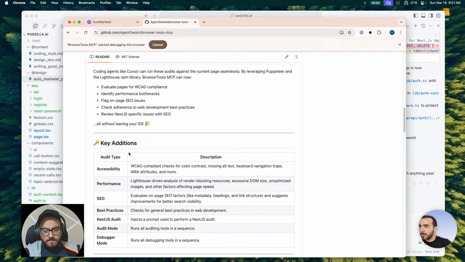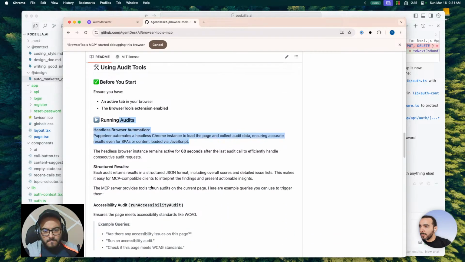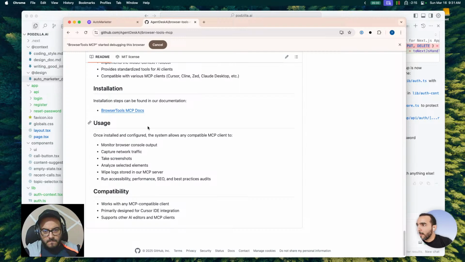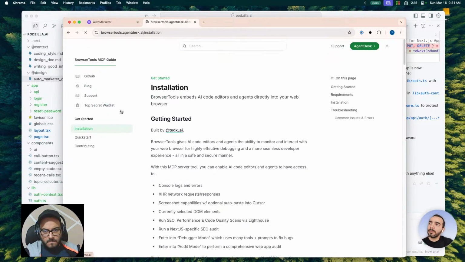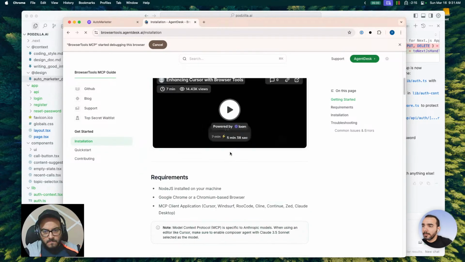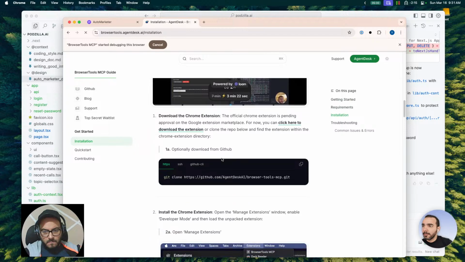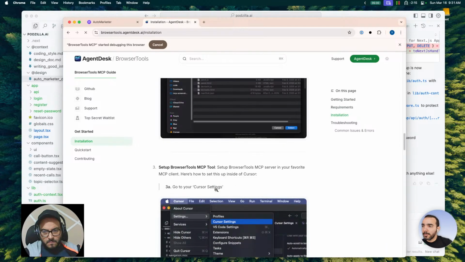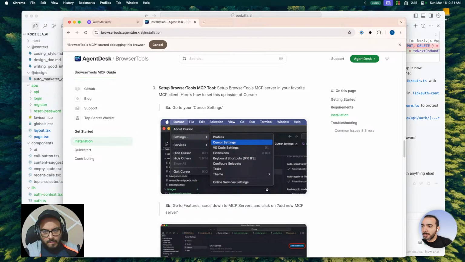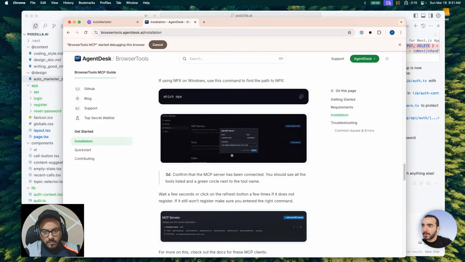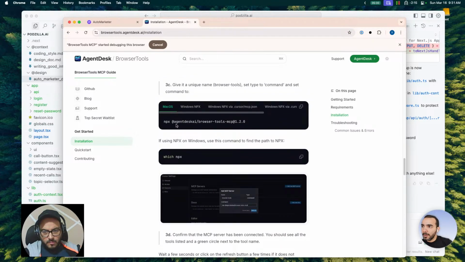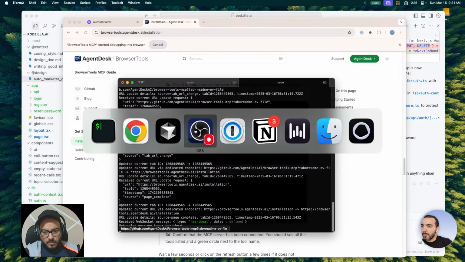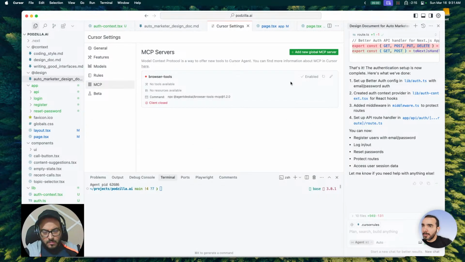Okay, so how do you set this up? Let's see. So you do this, install Chrome extension, enable. Okay, I already did all that. Cursor settings, add new MCP, put in the command. Okay, wait. This is at one.